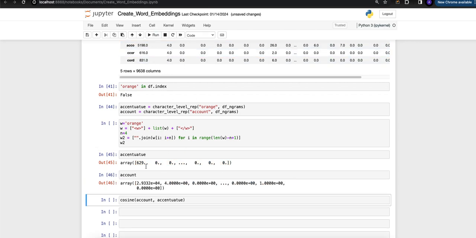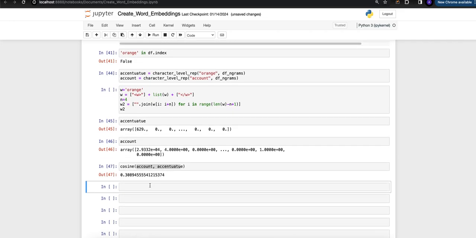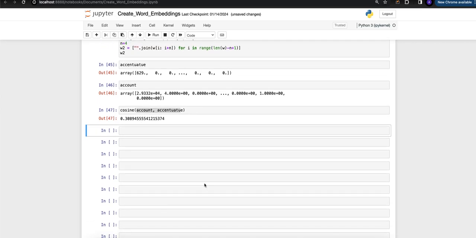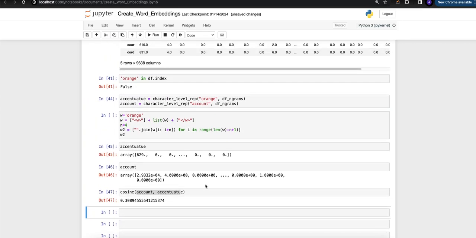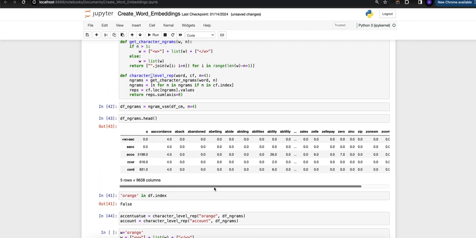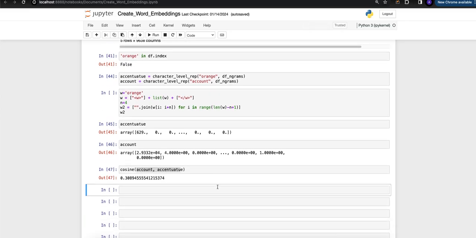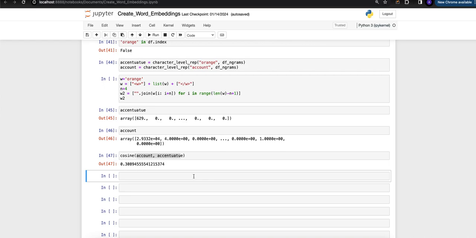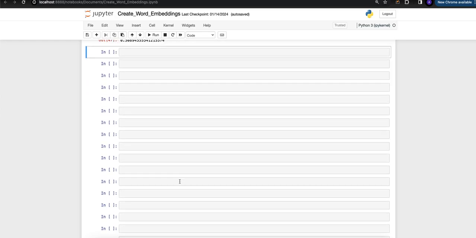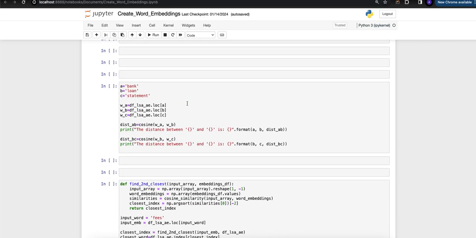Similar to what we did for the word count. Now, just for the heck of it, I'm going to take the cosine distance between these two words, 0.308. Again, this is meant to show you that today there are ways to overcome the fact that your text is not going to be exhaustive in terms of vocabulary, plus misspellings and everything else. The more current models like GPT and Google's Bard and others also use word embeddings, but they build the embeddings at the token level for a good reason. This is a side note, a bonus for you guys.